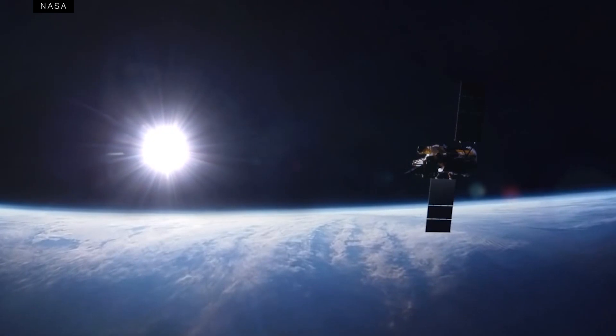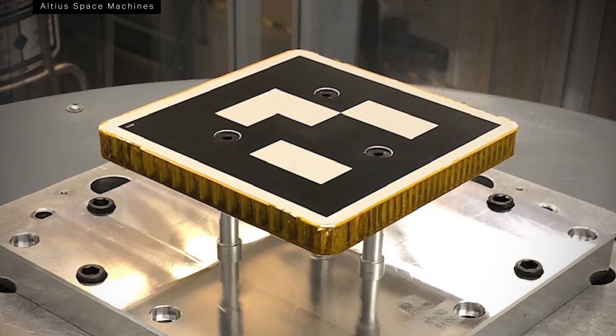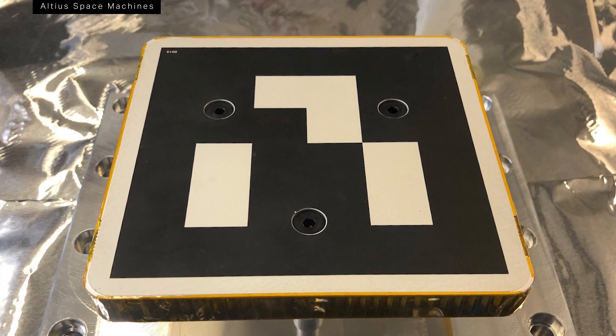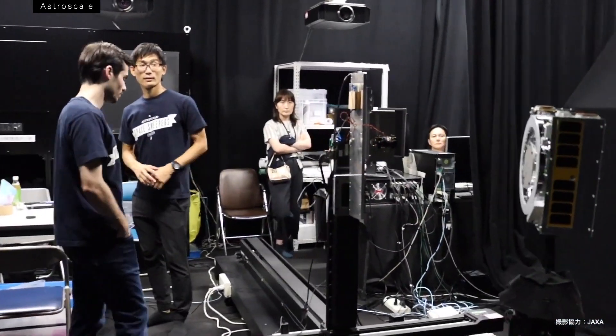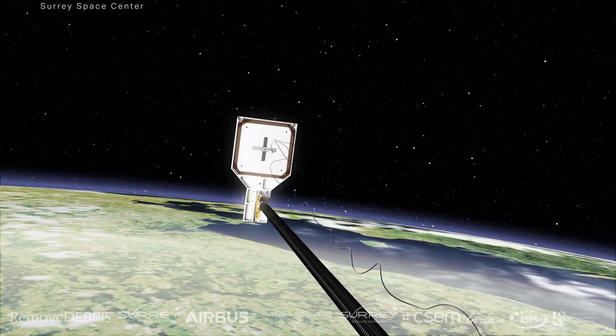The next challenge is grabbing the broken satellite, and that's even trickier because satellites in orbit today haven't been built to be grappled. That's why companies in the satellite servicing industry are working on two things: the repair bot and the interface between the bot and its target. Altius Space Machines has developed a magnetic grappling plate designed to be added to the outside of a satellite, with identifiable markings that make it easier for an approaching satellite to locate the plate and attach via its own magnets. Charity's company, Astroscale, is pursuing a similar path. Unlike other grappling methods like harpoons, there's less chance of extra damage or debris created during the process.